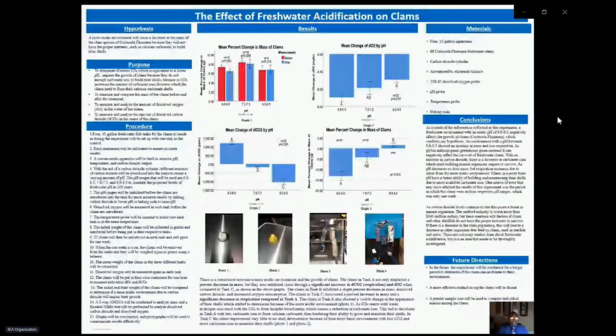In conclusion, this experiment has shown many things in the area of freshwater acidification. A pH of 7.0 or less has negative effects on the growth of bigothalate clams. It also proved that as the water becomes more acidic, the clams gradually lose their mass and increase their respiration rate, shown by an increase in carbon dioxide but a decrease in oxygen in the acidic tank. The apparatus that I constructed was also deemed successful in this study and can be used in a variety of other studies related to marine organisms.